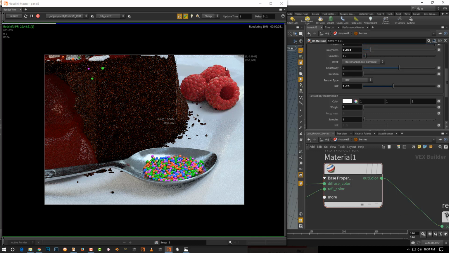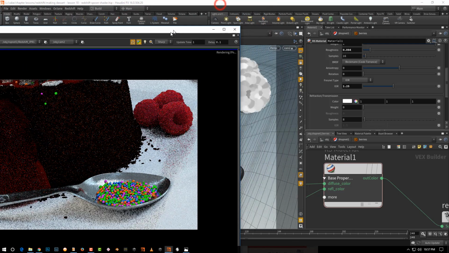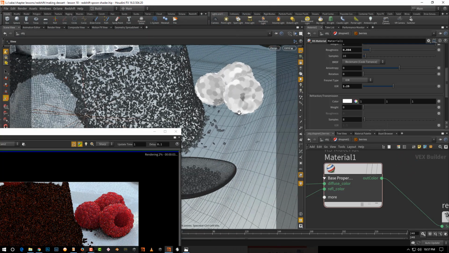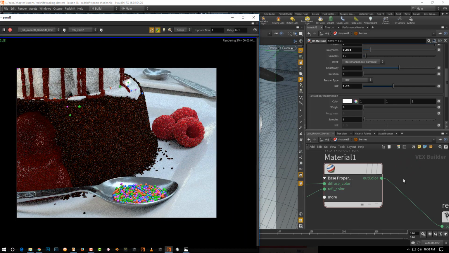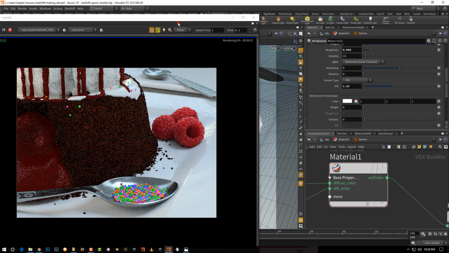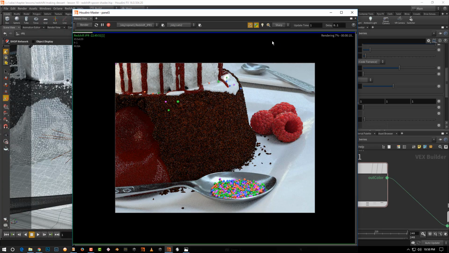Just a few final touches to the whole thing. Let's zoom out a bit so I can get a little bit of the ice cream in there as well. I think that's okay. Anyway, this is basically it. This is almost the final look that we want. In the next lesson, we'll take a look at some final render settings, and that's basically it. That will be the end of the entire training series.